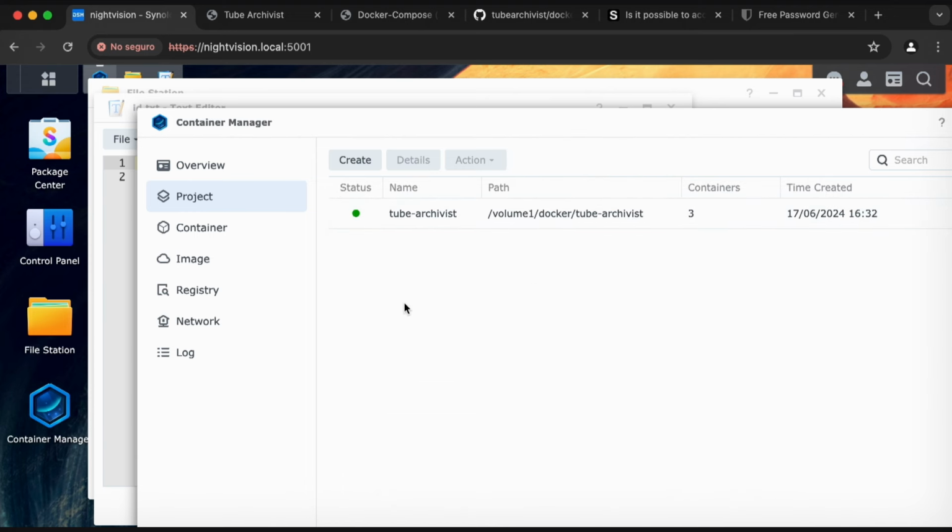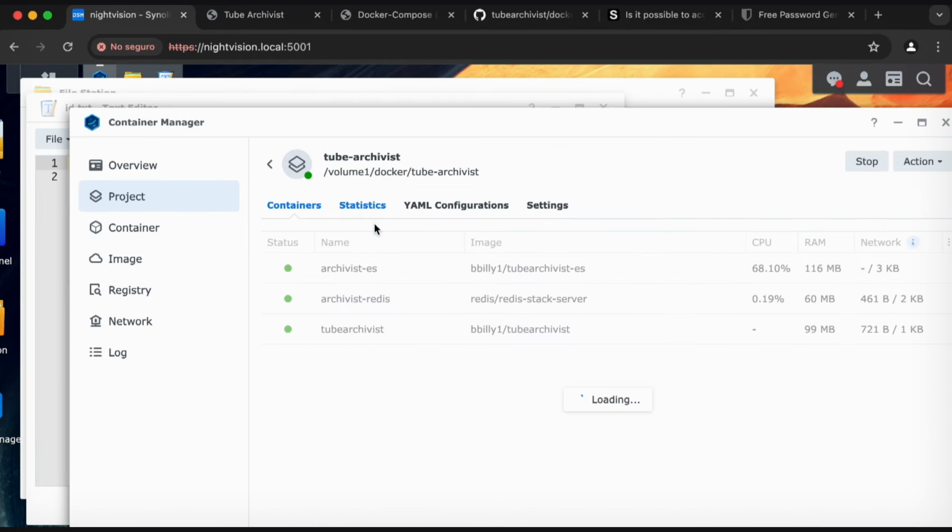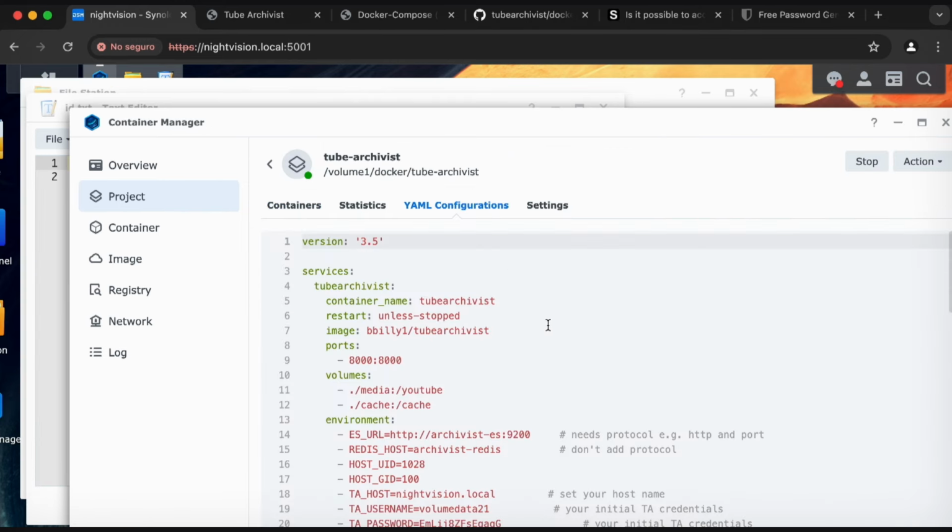And the way that we access this is with that port number. So if you forgot your port number already, just click on Project, double click Tube Archivist, YAML configurations. Look who it is. And then under ports, it's just that first port number before the colon. After the colon, remember, you don't change that. That is for Docker. You don't worry about that. But this first guy is how we access it. And the way we access it is we're just going to type in either our server name .local :8000, or you can type in your server's IP address :8000.